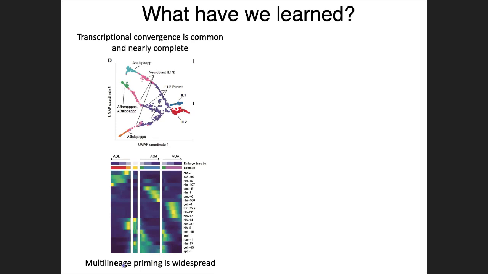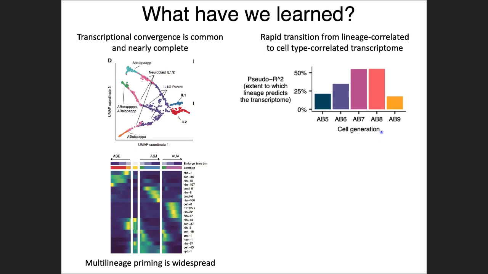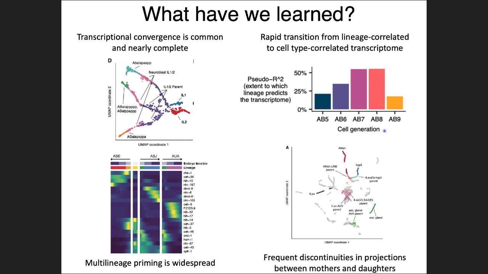There's a lot of examples of what's called multi-lineage priming, where you have a regulator of a particular cell fate that's actually expressed in the parent before that cell is fated, and then it disappears in the sister of the cell where that regulator is not affected. Early on in development, most of the transcriptome changes we see are really highly correlated with lineage identity, but then there's a rapid transition when cells start to differentiate, where often there's a large jump in the UMAPs as well, and the cells switch from the transcriptome changes being much more correlated with their terminal fate.